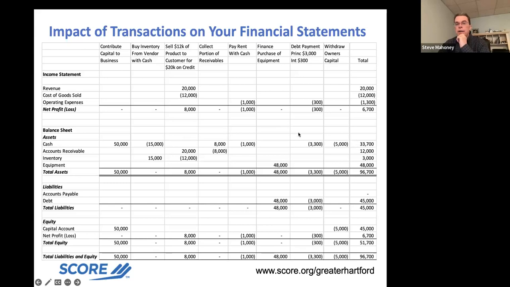The other component that's the difference between the income statement and the cash flow statement are things like investing and financing activities. Thinking about when you finance an equipment purchase, or when you take out debt, or when you pay down debt, or you put money into the business or take money out of the business. These are transactions that can significantly impact your cash line and your cash flow, but they may not impact your income statement.